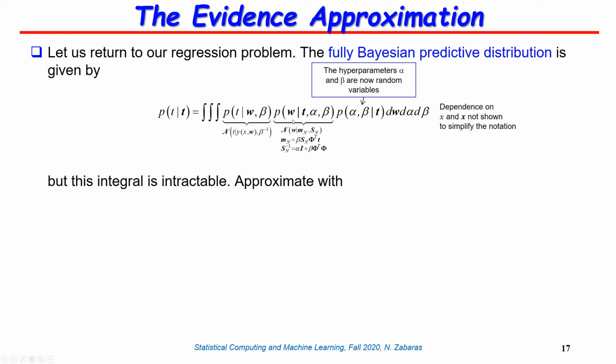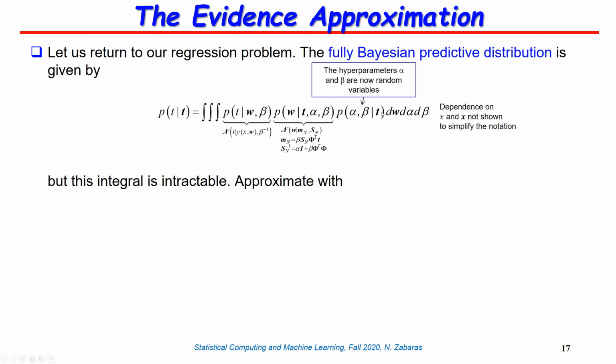And then I had a posterior, and I remind you the posterior. Given my training data, and I'm only showing you the target training values, I don't show you the input bold X here to make the notation simple. So my posterior for W was given by this nice expression where Mn and Sn inverse were the mean and the precision for this posterior, and we computed these results in the previous lecture.